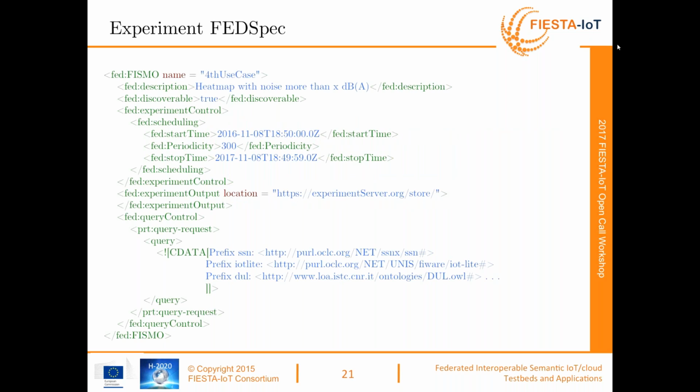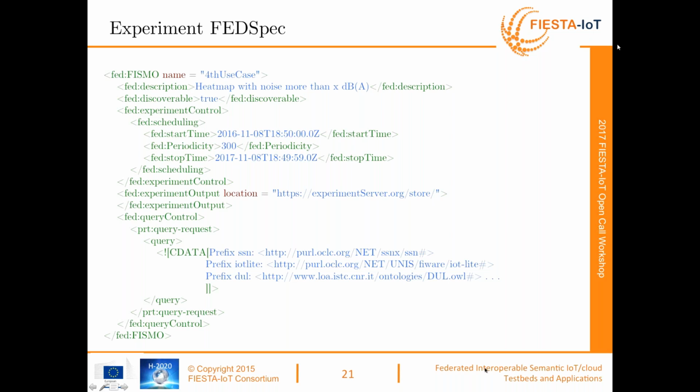So how I have defined the experiment fetch spec is in the FEMO. I have named it as in the experiment, which is basically a large-scale crowd sensing experiment. The domain of interest is basically transportation and the environment. These are, of course, comma-separated values. And one FISMO that I present here is the fourth use case. In the fetch spec, the FISMO object is basically the heat map of noisy places, which have noise more than X dBA.